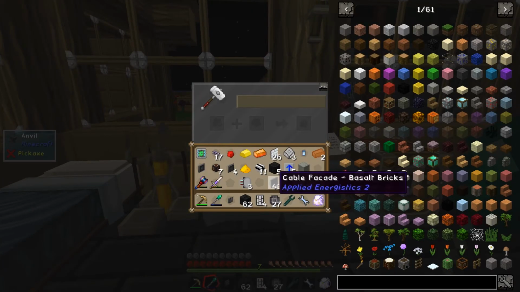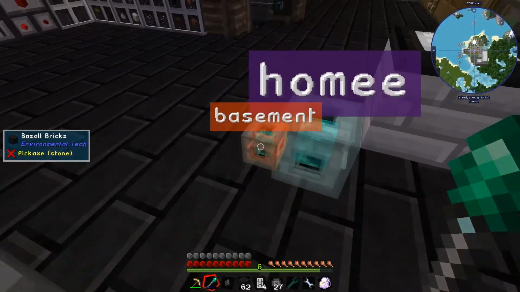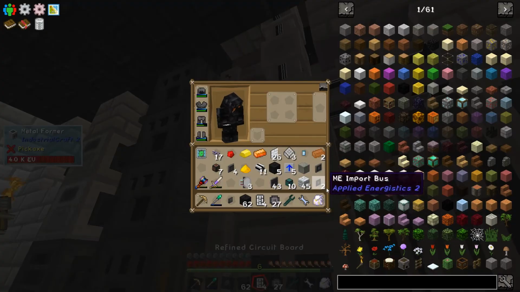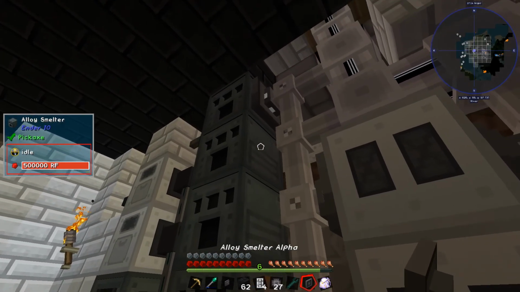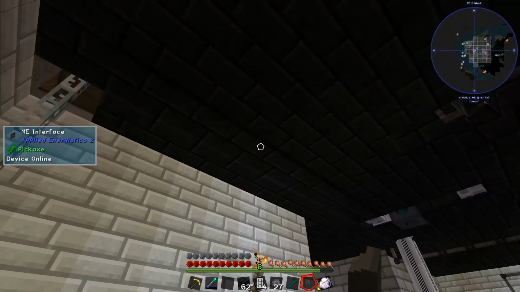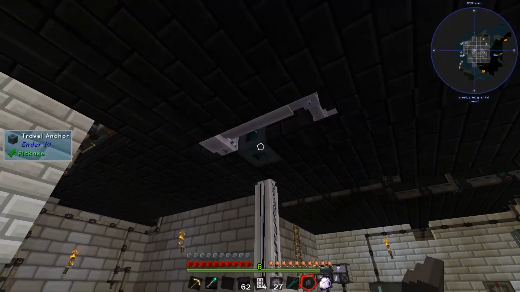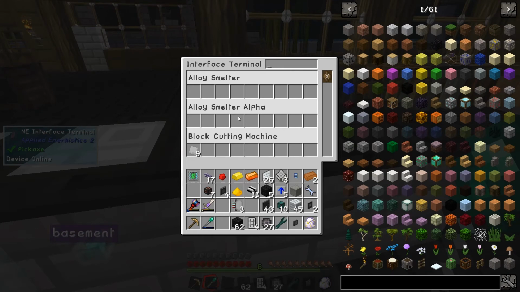And then let's see about, I think we can rename this. If we call this alloy smelter alpha. Alloy smelter alpha, nice. And then the other one, actually the other one can stay as it is. So if we go up here now and go to here, hopefully these will be listed as separate things and we can differentiate between them. Because the problem is if you try and craft something like, let me show you quickly. So are these differentiated now? Yes, alloy smelter and alloy smelter alpha.